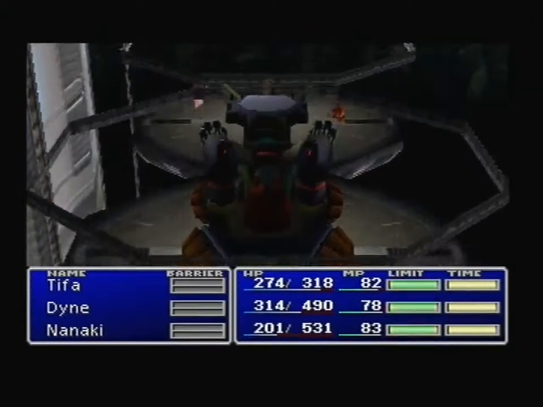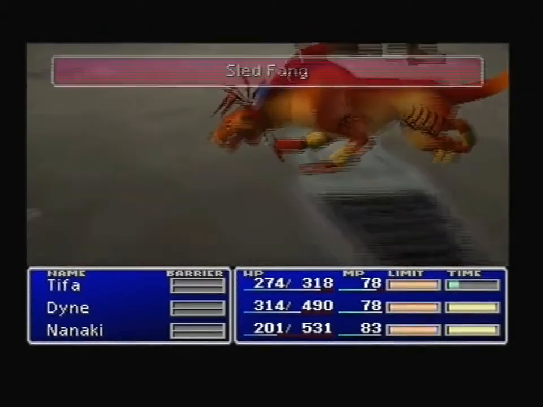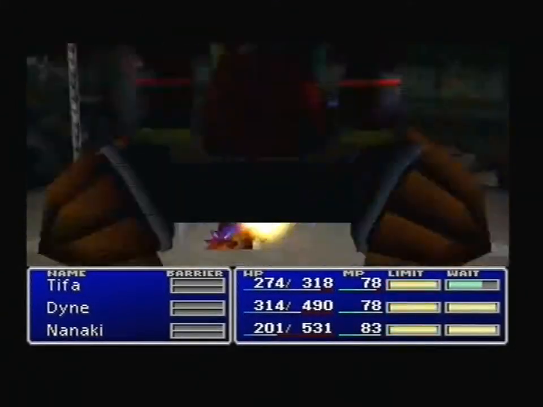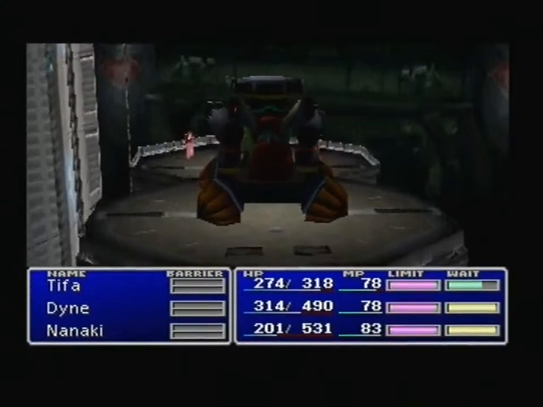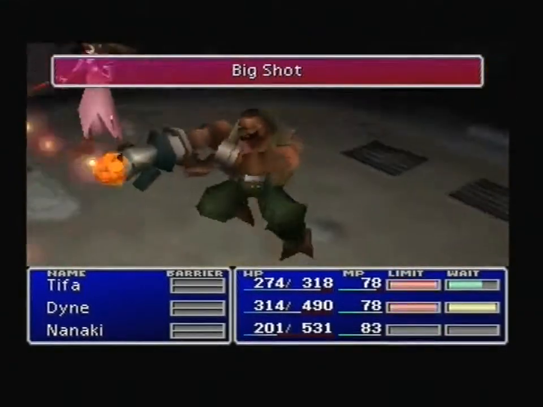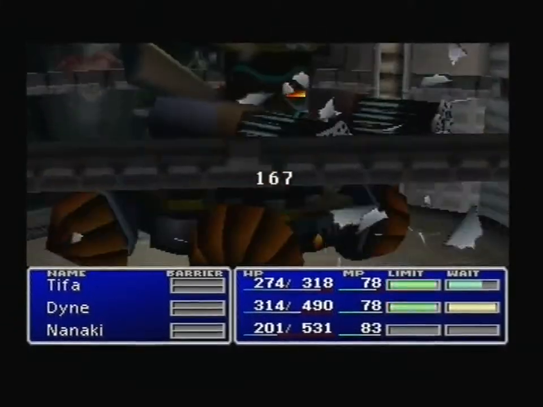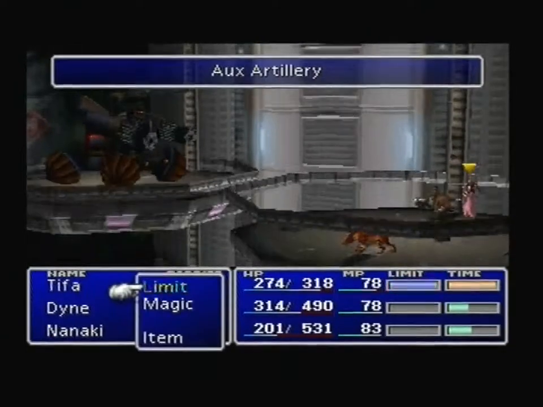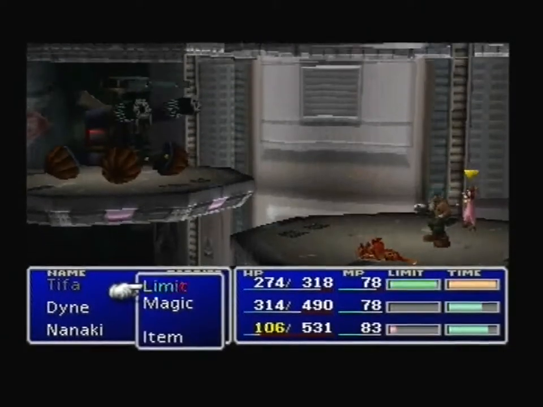Now these again, Shinra's weakness is coming through of being weak to lightning. Limit breaks will be really good. And you will need to be long range to be able to reach it. So Dyne's got the long range attack, and Nanaki and Tifa will have to be using magic to hit it. They won't be able to hit it with their normal attacks because it's over on the left.